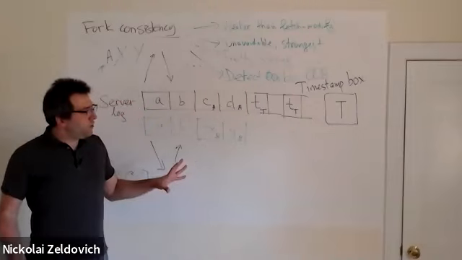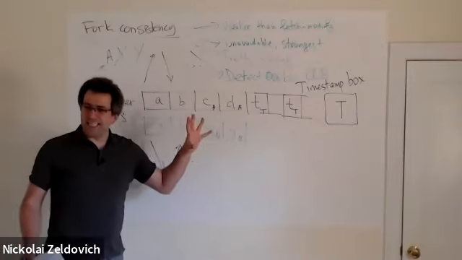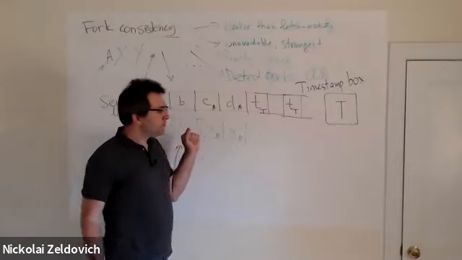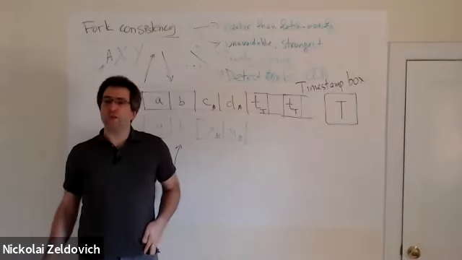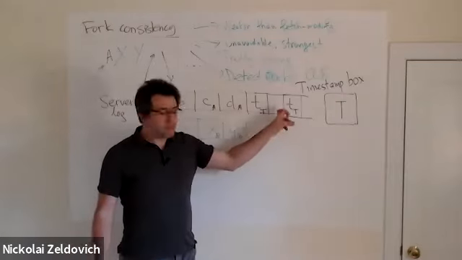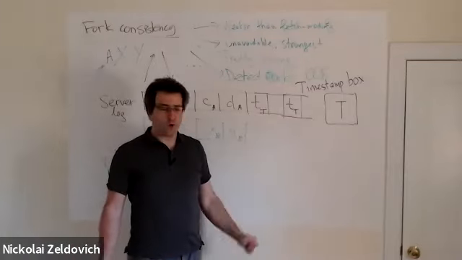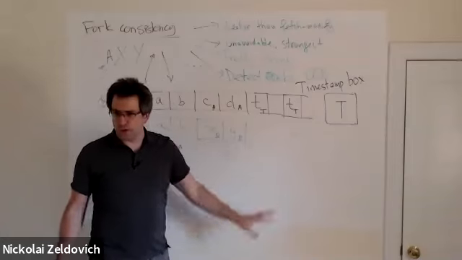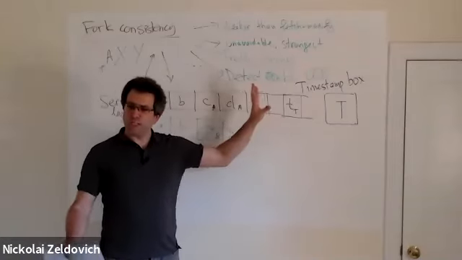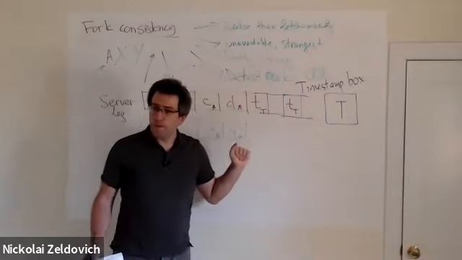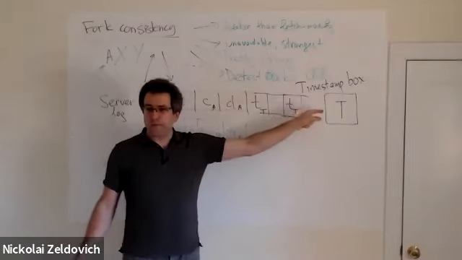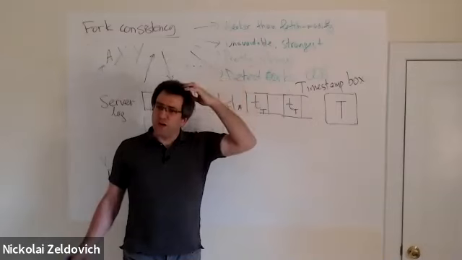Now, the one subtle downside to this timestamp box is that if you don't see this entry from the timestamp box, you don't really know quite what's going on. So if you see the timestamp entry, you're good. It means that maybe there are lots of other forks out there that you don't know about, but you're in the same fork as the timestamp box, and so is anyone else that sees the timestamps. If you don't see the timestamp, you don't really know what's going on.